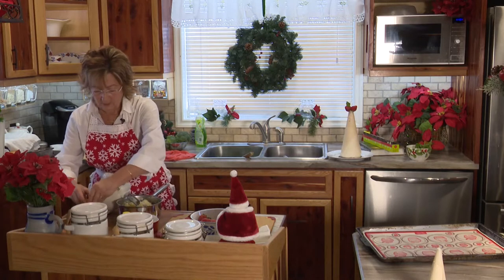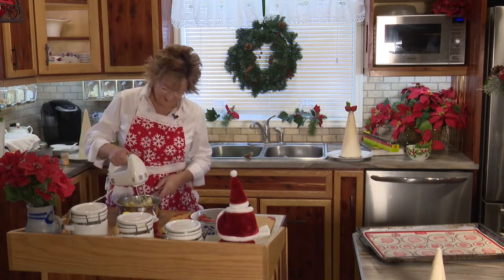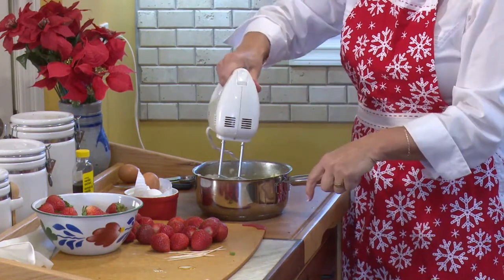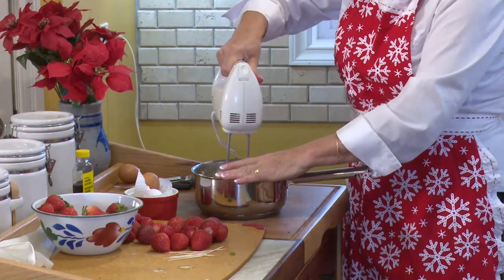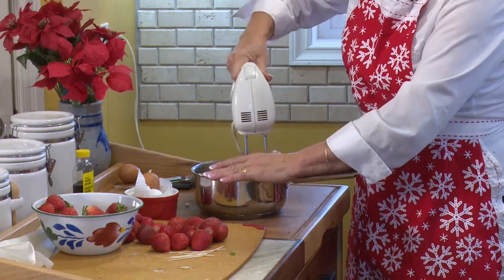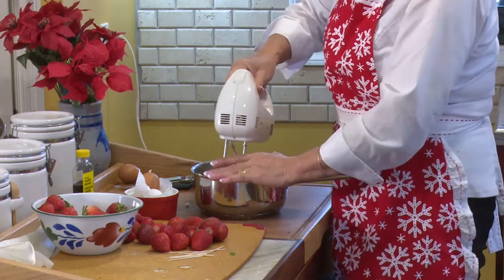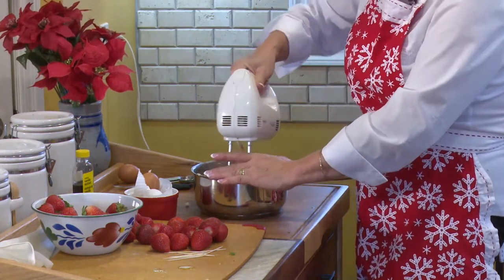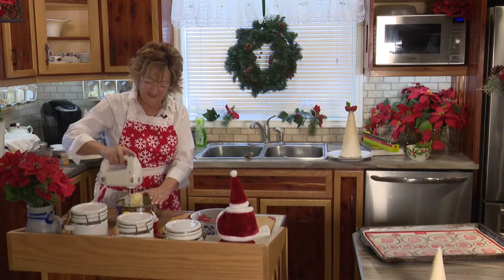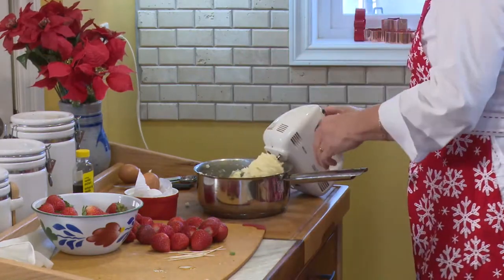Christmas music adds to the atmosphere. You start really slow because if you've got a really strong hand you can do it with the wooden spoon the old fashioned way. But it's pretty hard to incorporate it fast. I had my granddaughter - she was 11 at the time - help me with this. She said, 'Grandma, it's like tar, I cannot stir it.' It even wants to choke the beaters because it gets really, really thick and tarry.